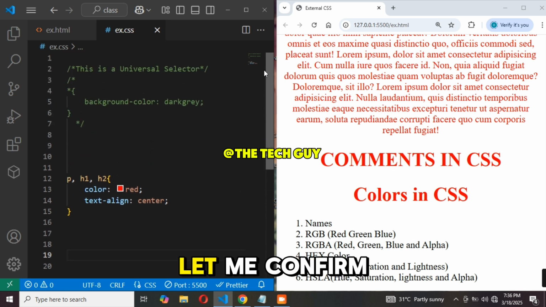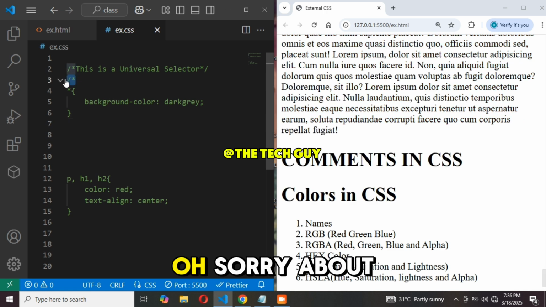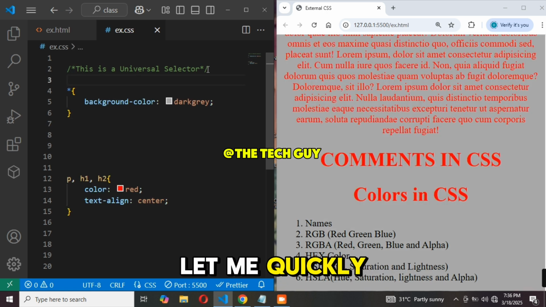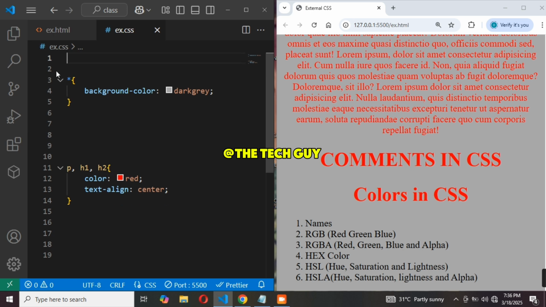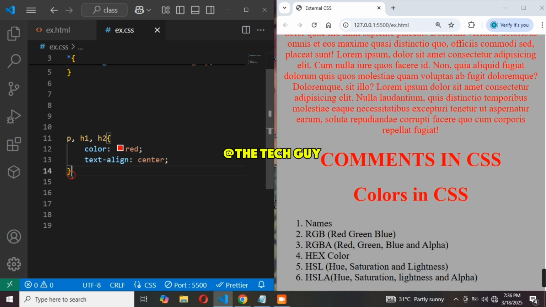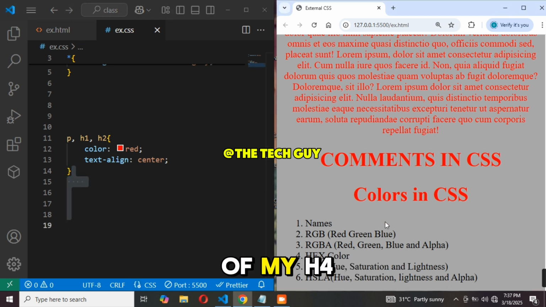So now let me go to my CSS. Sorry, let me cancel this from our previous tutorial. Oh, sorry about this. Let me quickly remove this. So let me change the color property of my H4.